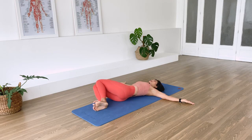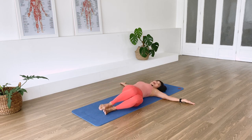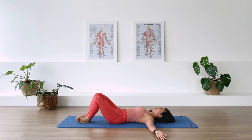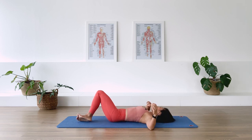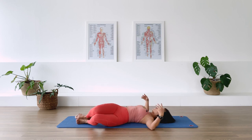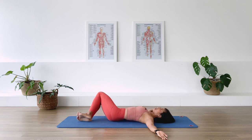Inhale. Can you be sensitive about the feeling of this exercise in your body? Are your legs together? Are your inner thighs working? Ask yourself this question. Are your shoulders anchoring down? You can make this exercise easier or harder for you to do. You can make it easier by just flopping the legs down and lifting it up. But you can make it more challenging by being detailed, having good intention, and having this constant conversation with yourself. Am I doing it? Am I using my inner thighs? And then come back to center and let's continue.